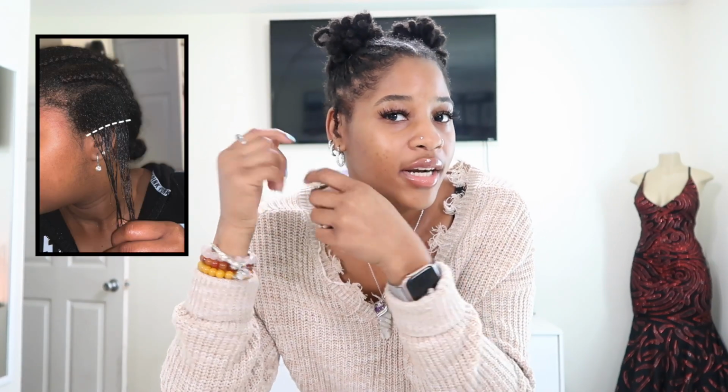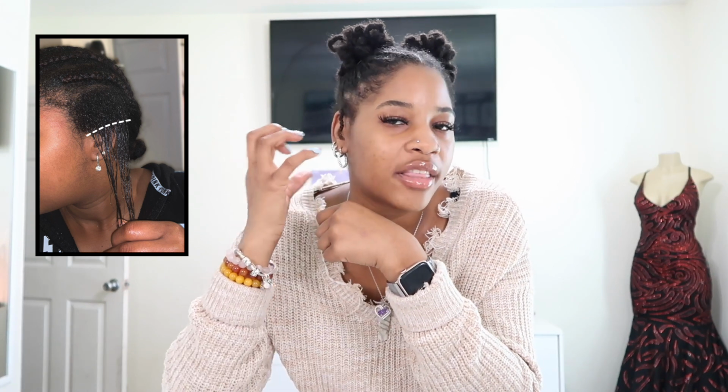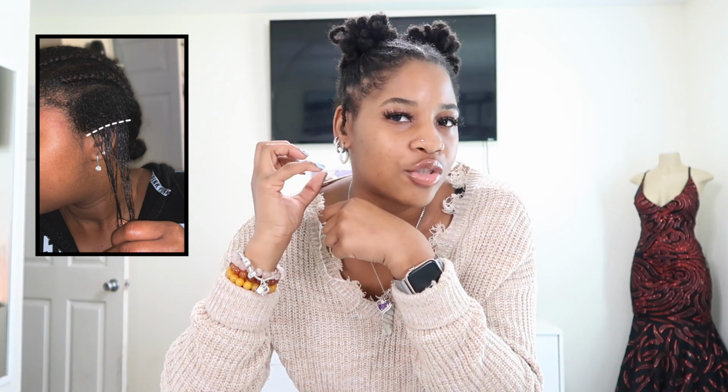Also, for those who think about doing a big chop and you think about doing it yourself, let me give y'all some advice. So I actually had on a wig the day I was doing my big chop, right? And my hair was cornrowed. So what I did was I took the cornrow out. I would spray it with water, and then you could see the root of my hair. You could see the natural part, the thick part of it that was natural and not damaged.